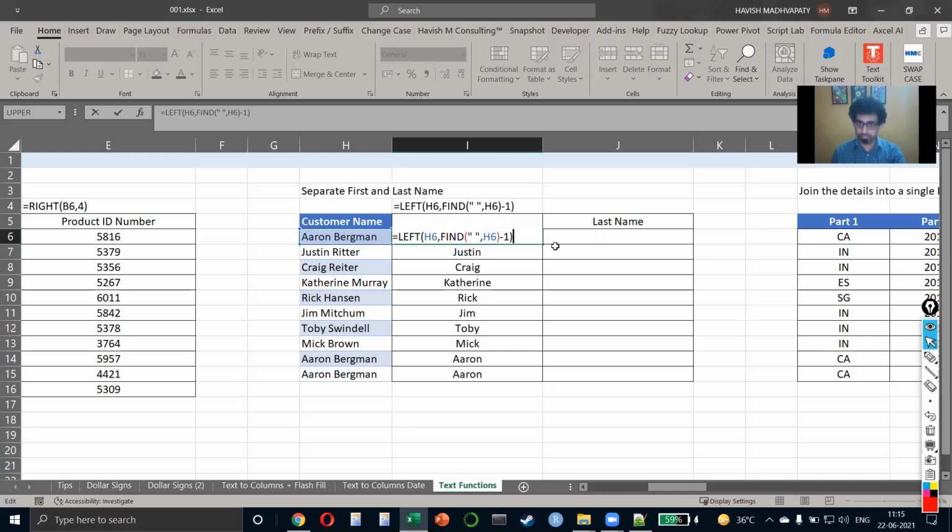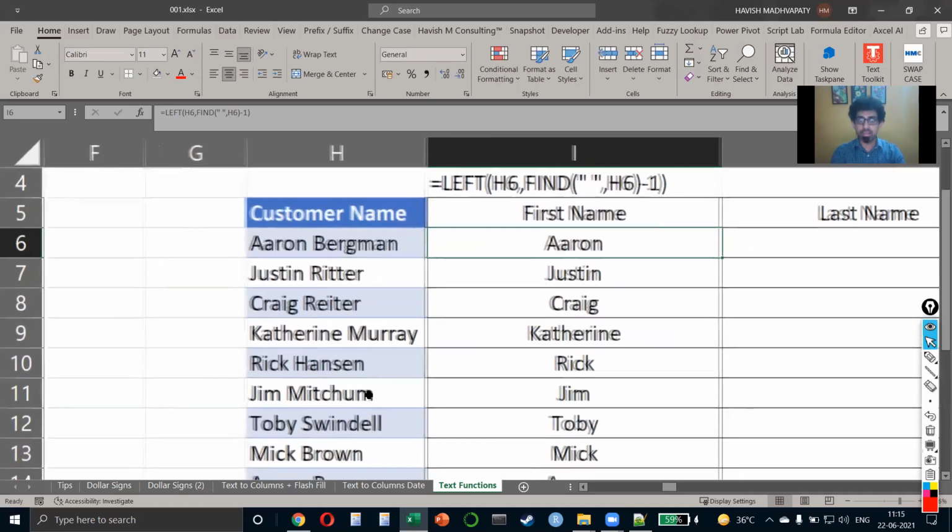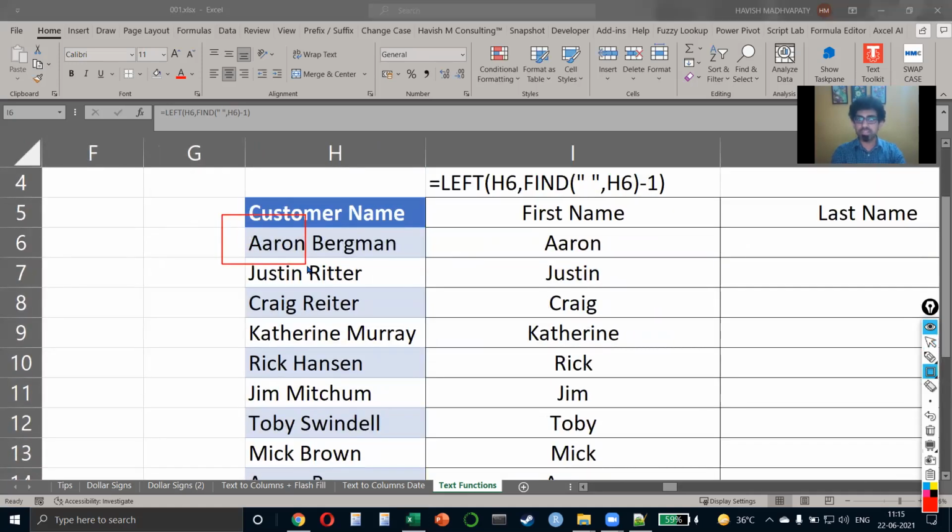In this case, before the space, whatever word is there, it will be found. No, we are finding exactly the space. Right? The space is the 6th character. That means the first name will be -1. It will be 5 characters. We are putting -1, right? That means we are eliminating the space and taking all the names. So what we are doing is we first find the space, but from this we remove the last 1 character. -1. Yes.